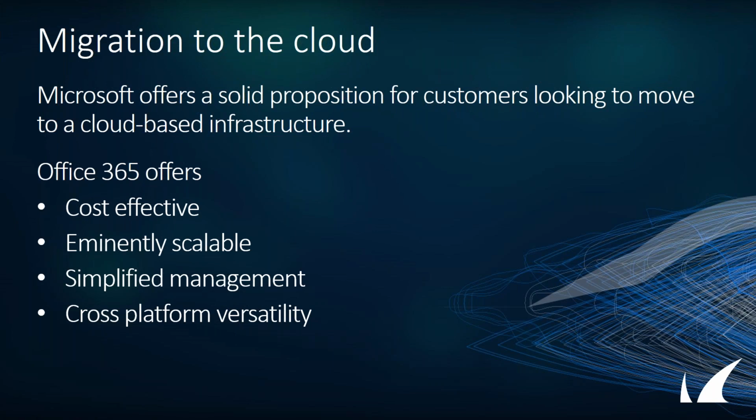There's cross-platform capability built in with the Office 365 apps, so you can use Word, you can use PowerPoint, you can use Excel, you can use Outlook. All of these things are available online. Also available as desktop installs for PC and Windows, and in some cases, some of them are available for Android as well. So no matter what platform you're on, you can continue to use it. In fact, even if you're old school like me and have a BSD box or a Linux box, the browser-based stuff, the web-based stuff, you can actually use on Linux. You can use Chrome on Linux and be able to access Word online.